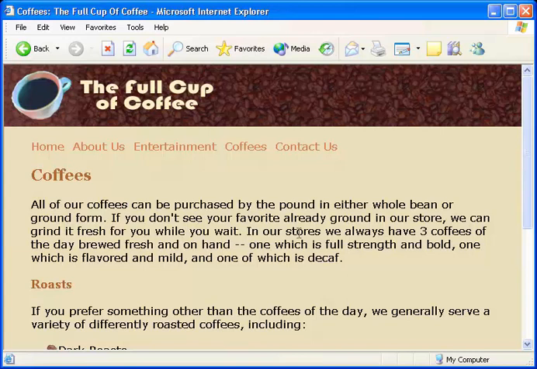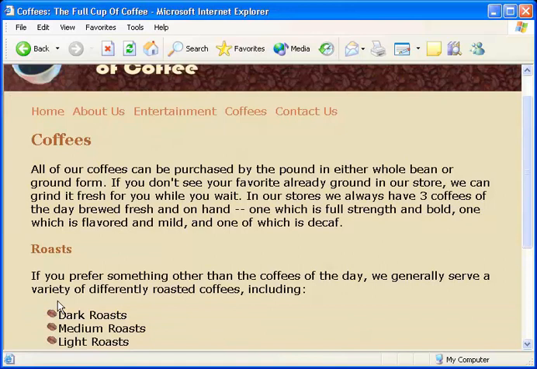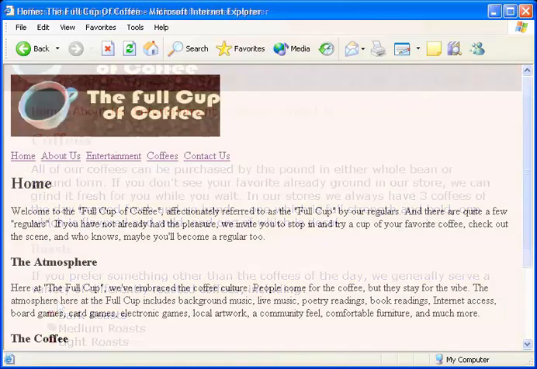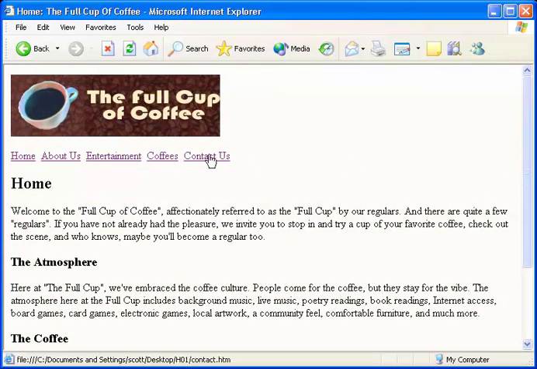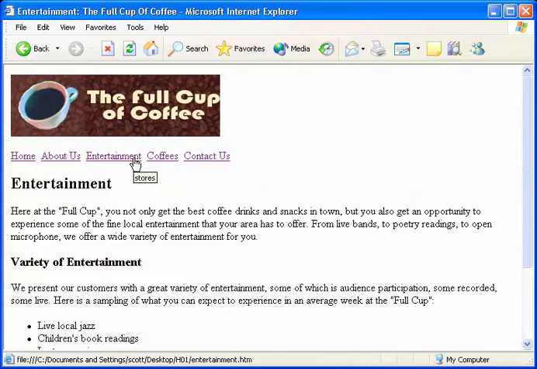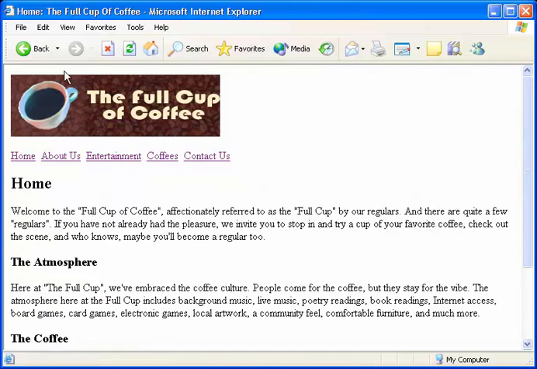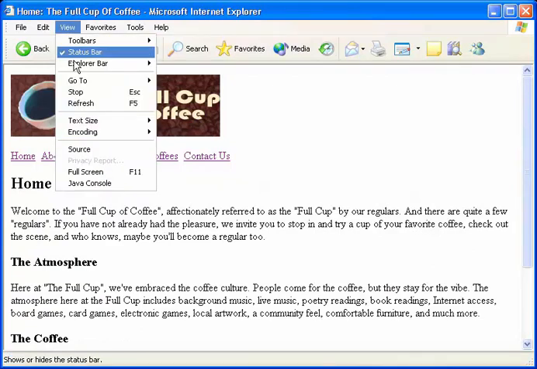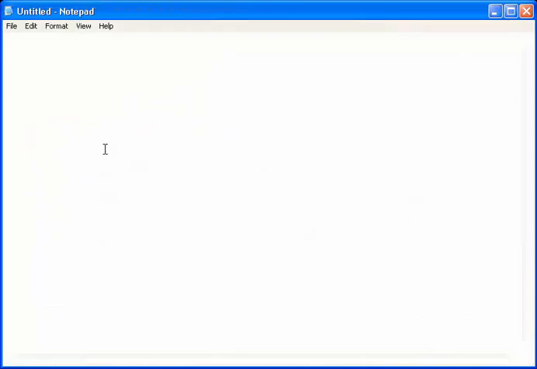It contains styles for the body of the overall page, headings, links, and unordered lists. Now let's take a look at our starting point website. As you can see, the site's pages currently have no style whatsoever. Let's navigate to the home page and use our usual view source method to open up index.htm in the editor.